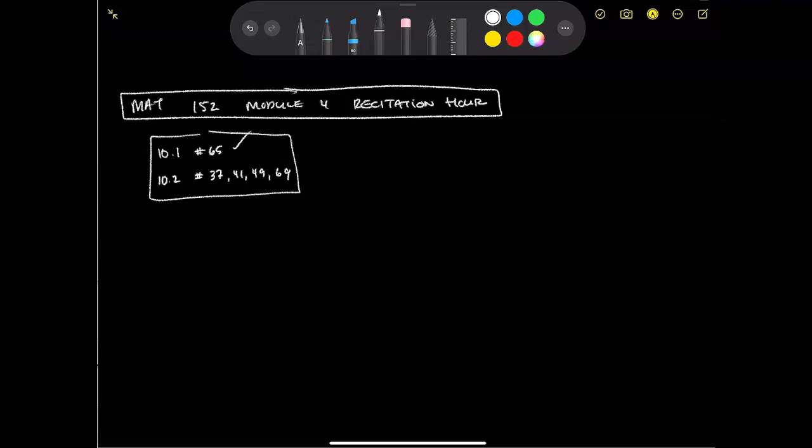So this problem said if we have some function s of x, and it is given by 5 plus 1 over x plus 5 plus x. And we have some k of x that is just x plus 5. And we know that s of x is really some function v of k of x. Then what must be v?